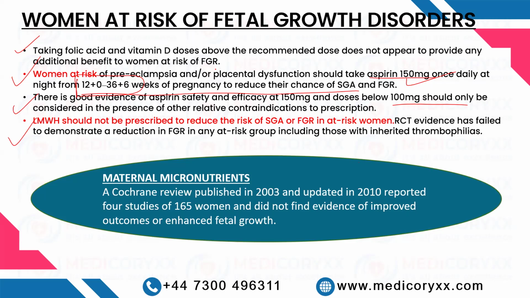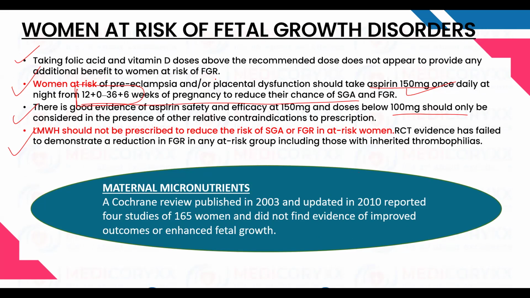Yes? First, we read that we should start aspirin from 12 weeks until delivery, and here it is written up to 36 plus 6 weeks. So 36 plus 6 weeks is term, right? First, we read it is term. Yes. 36 plus 6 days means that any time if a woman delivers, it is normal, right? Clear? Yes. Okay.